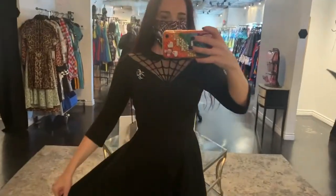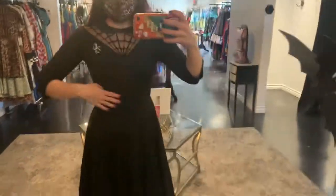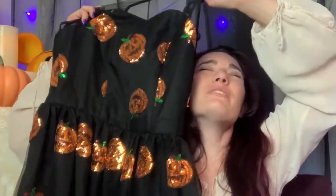I love that black dress. That was so witchy. I thought it was really cute, but it was very simple. If I were more of a simple vintagey gal, then I think I probably would have purchased that. And I love the idea of it, just for a photo of a witch sitting in a window. That's what it made me think of. But at the end of the day, I think for me, I just want something with at least a little bit of color on it, because that's just kind of who I am. So with all that being said, this is the dress that I decided to go with. It's the sequin pumpkin dress.